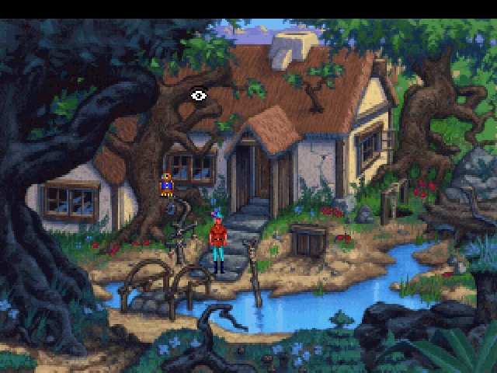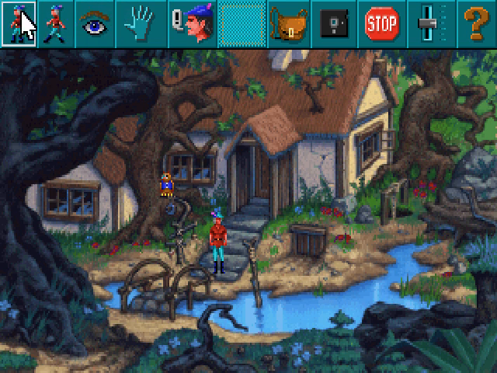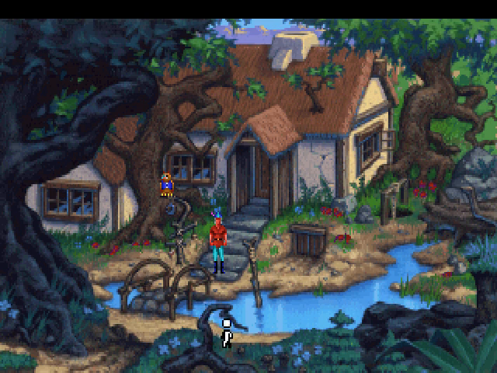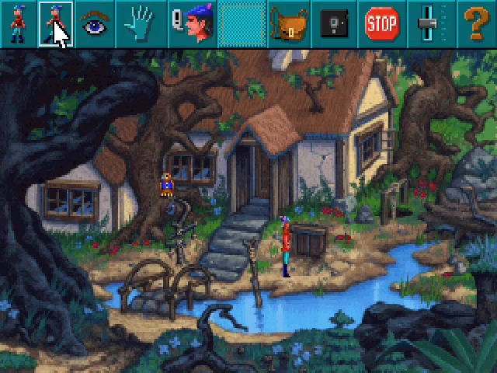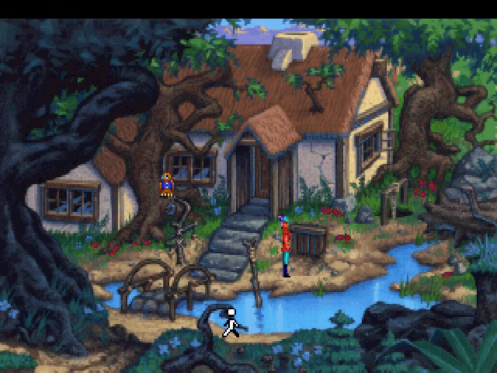Let me briefly introduce the interface because this was also Sierra's first game that had the point and click interface, and it's mostly familiar, but there are a few things that are different. One thing that's different is there are two walk icons. What's the difference? Well, this was actually called the walk icon, and what this does is it doesn't avoid obstacles. So if I want to walk here, I have to click in straight lines. Graham is just going to go straight for where the walk cursor is, and he will not avoid obstacles. This cursor is called the travel cursor, and the difference is it automatically walks around obstacles. So if I click here, the game automatically pathfinds and brings Graham to that point without me having to move him in a series of straight lines.